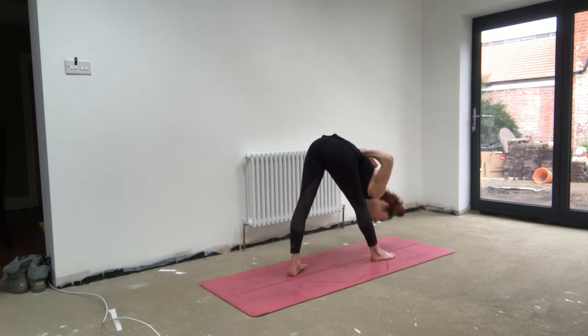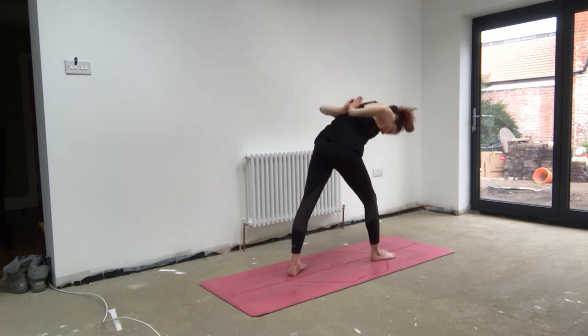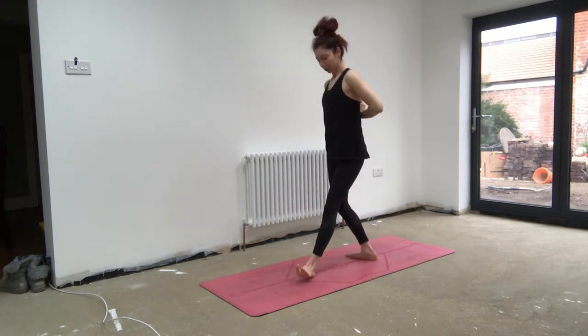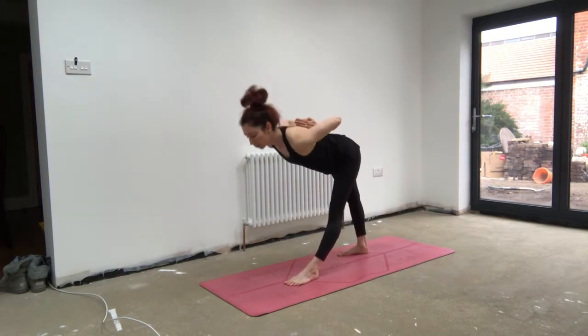And again, relax your neck, bend the knee if you need, and keep thinking about rolling the shoulders down a little bit as you press the palms together. Let the head go. One more breath, inhaling, exhaling, bend your right knee, drive the ground away as you inhale up, exhale. Trini to change sides, and chaturvedi to fold.